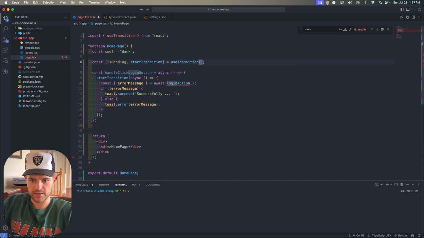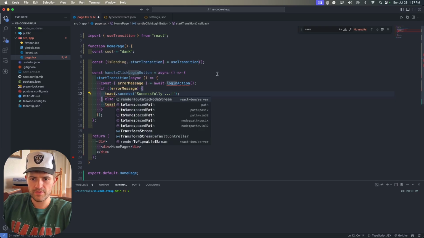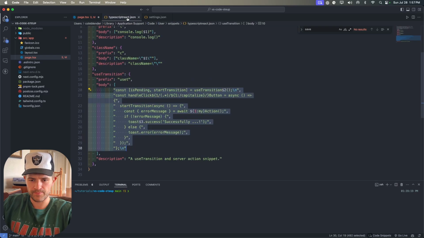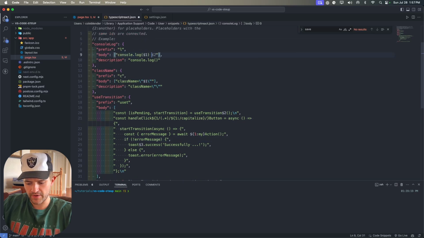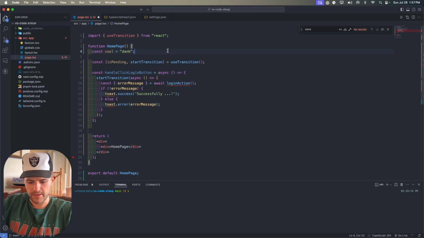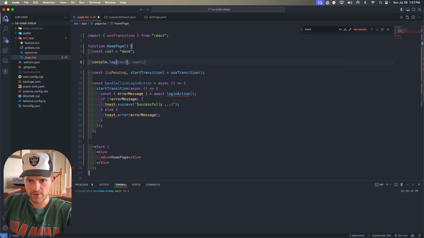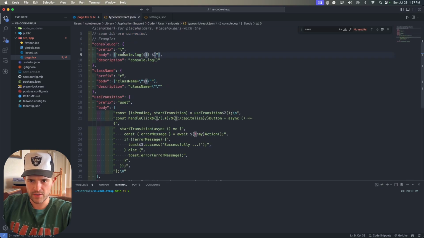And then if I click tab once more, it comes over here to toast, and then you can import that. And so if we come over here, these numbers are the order in which it's going to do it. So if I say $1 right here, and if I come up here and I say L, it gives me two cursors that are the first time. If I come over here and I say, right here, I say $2.